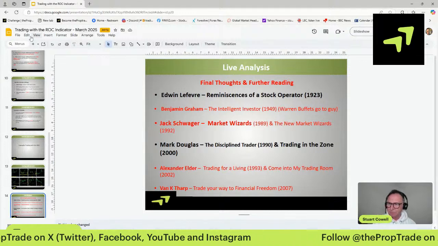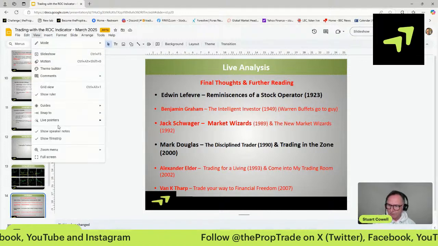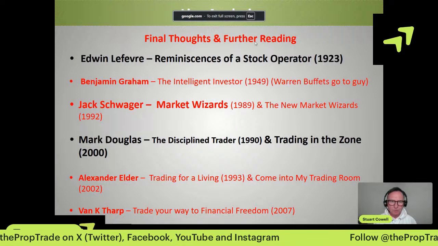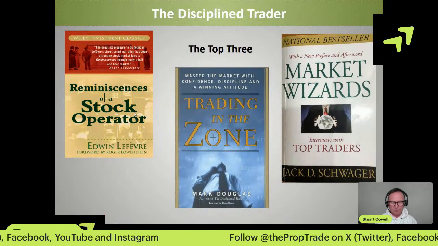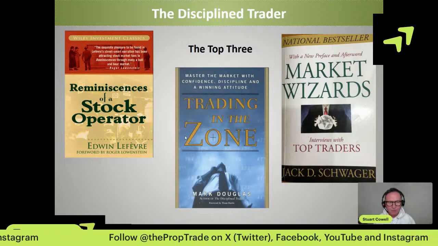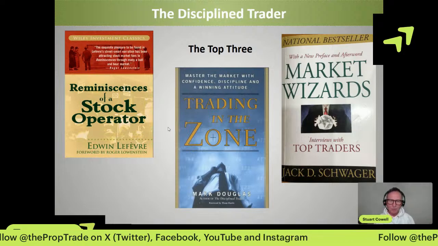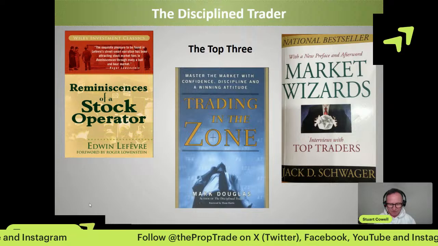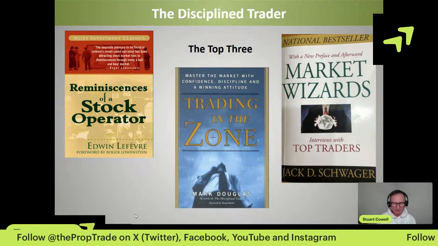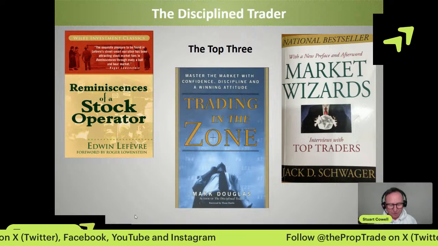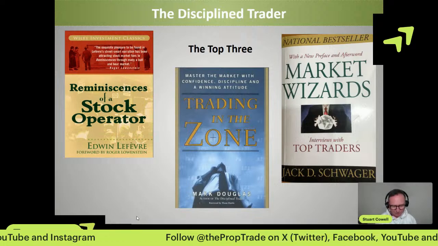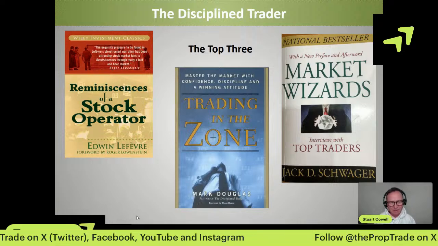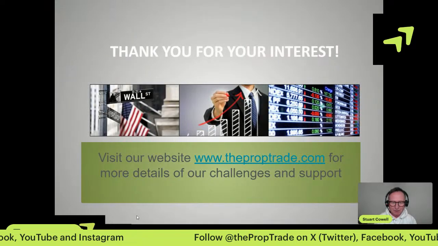And let me just leave you with my slides. Some books people have asked about, and these are three of my favorite trading books of all time. If you haven't seen these before, do get them. If you only want to buy one of these, buy the one in the middle, Trading in the Zone, Mark Douglas's anthem on trading psychology, because that's really what makes the difference between winning and losing trades. It really is a mindset, not these things we've been talking about today, to be honest, the indicators. It really is your application of risk management, understanding yourself and emotional control that keeps you in business for any length of time.